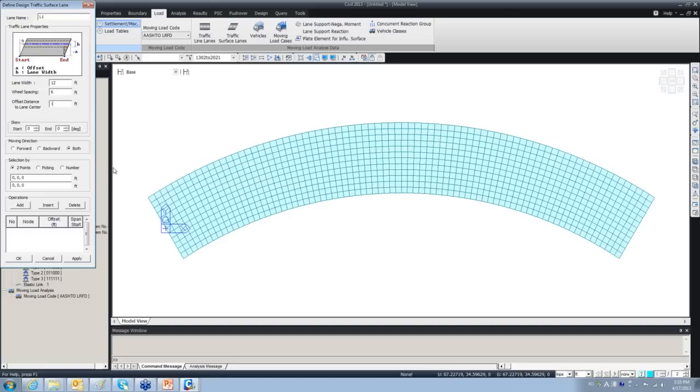Offset will be -6. Start skew, we keep it as 0, and then I'm selecting picking. So I'm going to pick one by one of these nodes, and then it will be generated based on the offset from these points.